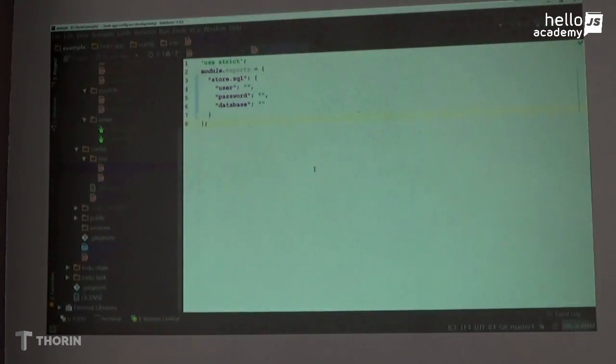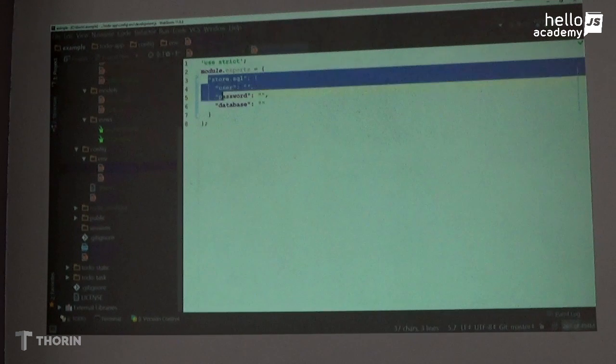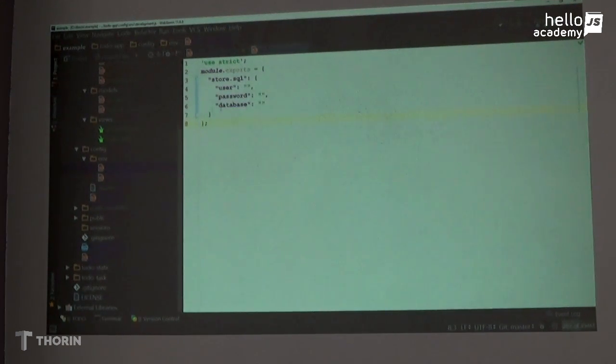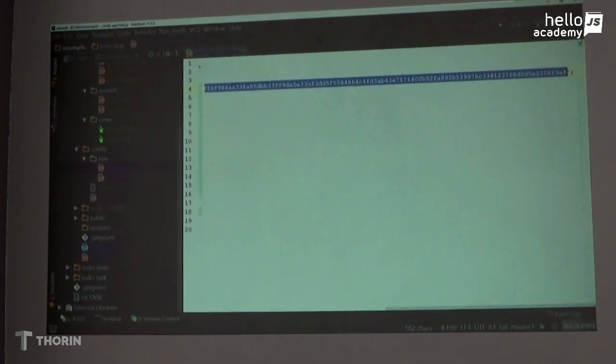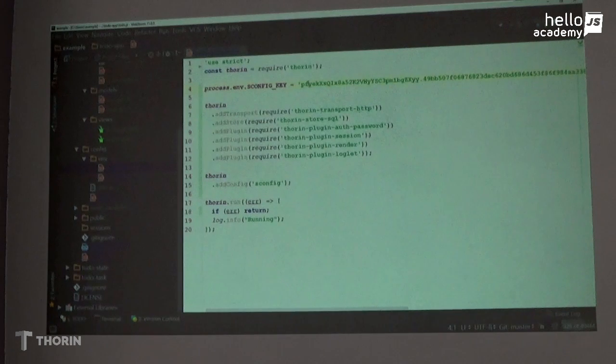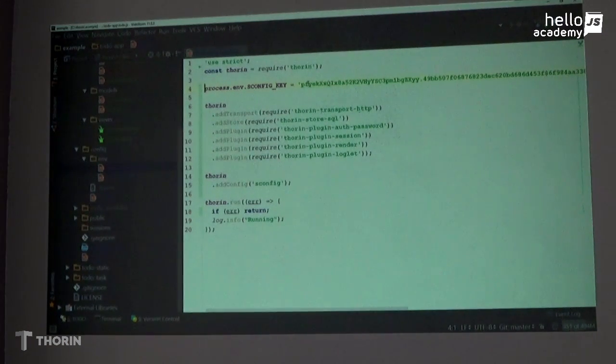Back in our code and in the repository that we're going to use, we have virtually no access tokens stored, no type of credentials. The only thing we're going to have is this sconfig key, this long version of it, and this one is going to stay inside the application environment variables. So if you're deploying on CentOS and you're using Process Manager 2, PM2, in your PM2 configuration file you can just specify environment variables and add this sconfig key.